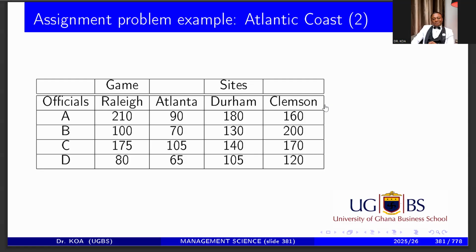Does that make sense? If you take 65 for D, and then for the next one you select 70, and then you select a lot smaller. No, because matching it against the other numbers, you have got to know which one must go where. And that is the assignment problem.